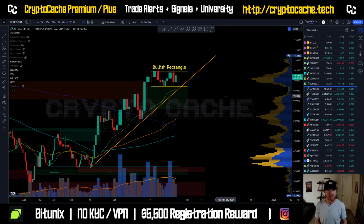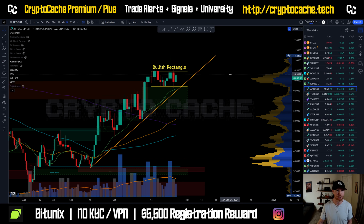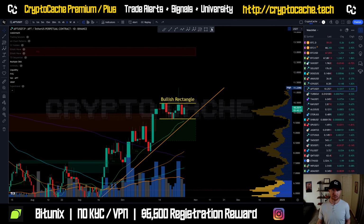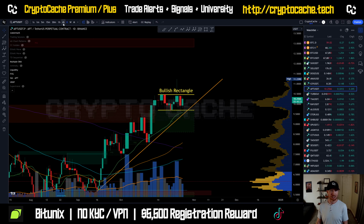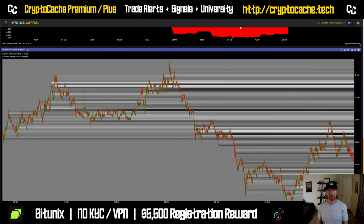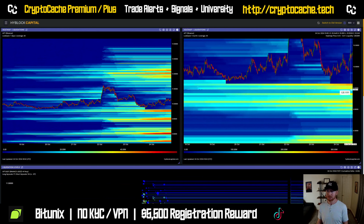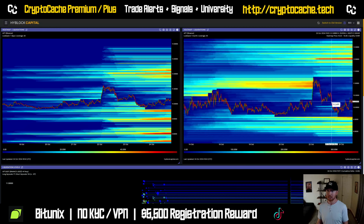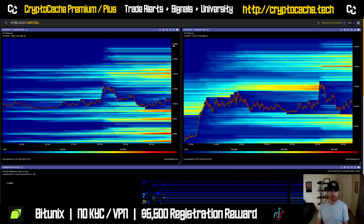And keep in mind, a lot of times the price action will pull back to fill those levels. So we could very well see somewhere in the range of a 13% correction. Actually, that'd be larger because obviously the price is higher. Okay, so it could be like a 16% correction. I'm not implying that's going to happen, but just know that exists. That's also synonymous in a lot of ways with the amount of fair value and or liquidation below the price, right? See, right there, it's all that stuff right there. So keep that in mind. Again, not a reason for it to happen, but it's just something that's a potential reality.